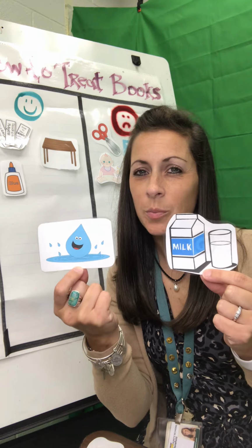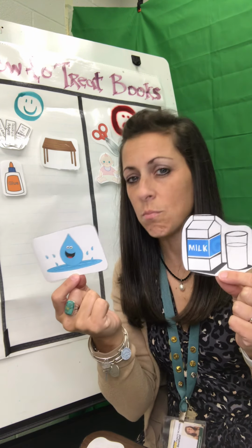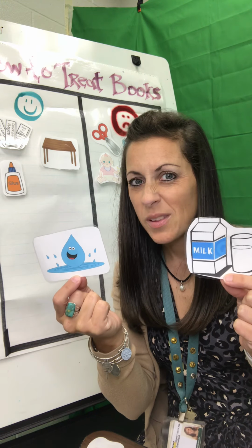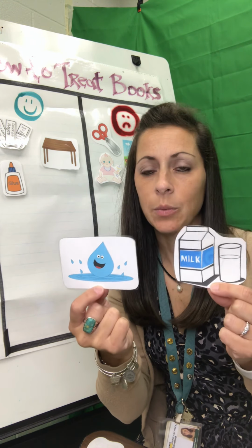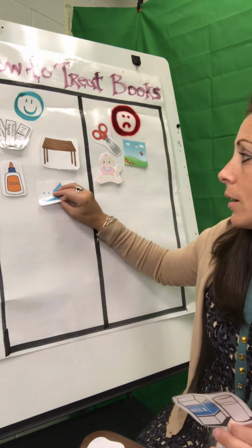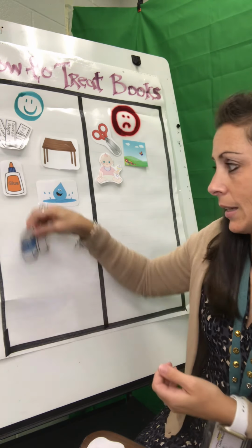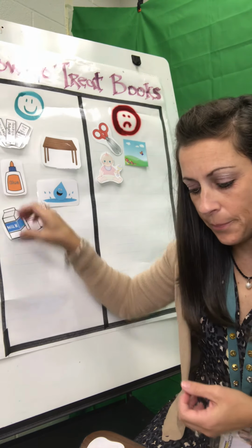Do you remember some of the books I showed you and how they were all wavy and some of them were moldy? Do you remember that? Okay, they were not very good looking books. They were pretty yucky. So we want anything that's liquid away from our library books. We don't want anything wet near our library books. That is super bad news for the books, okay?